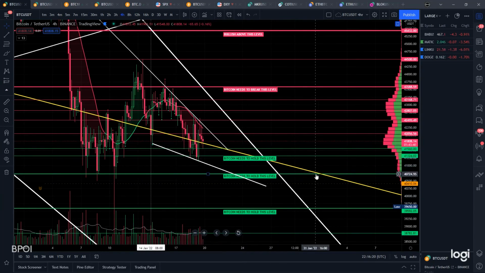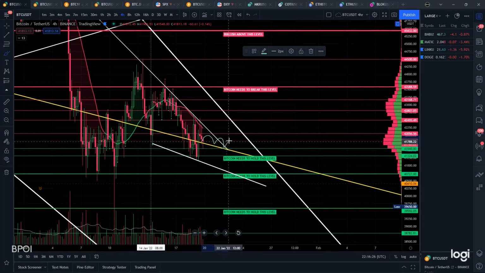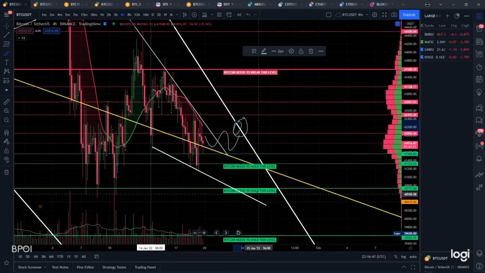It would be nice to maintain this yellow long-term trend line. We can trade above that. Again, we've mentioned that before. If we can trade above that, or even if we dip down but we move above, then that would be great. Okay, we just want to be trading in this area. We need to challenge this upper trend line. And we just need to see, I guess, the acid test for this is, are we going to get rejected or are we going to break out? All right, so that's basically what we're looking at the moment.